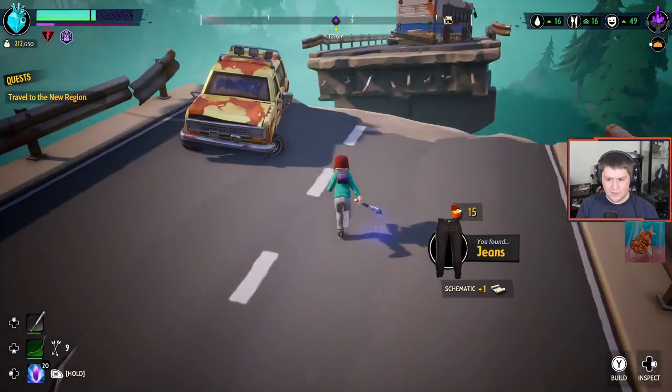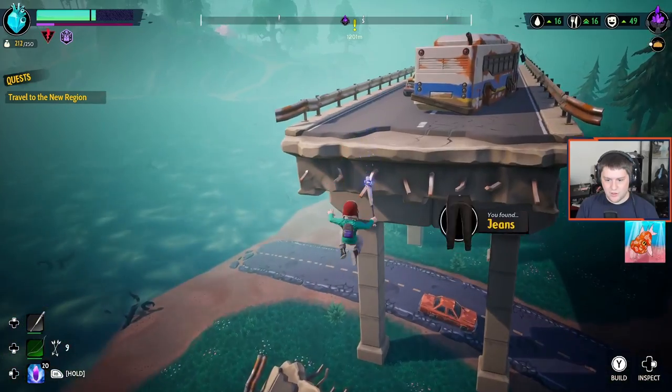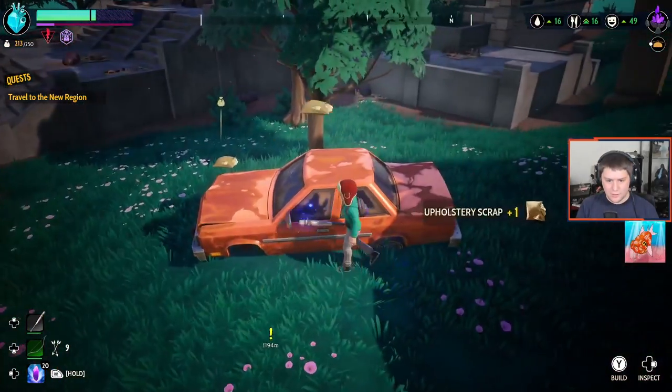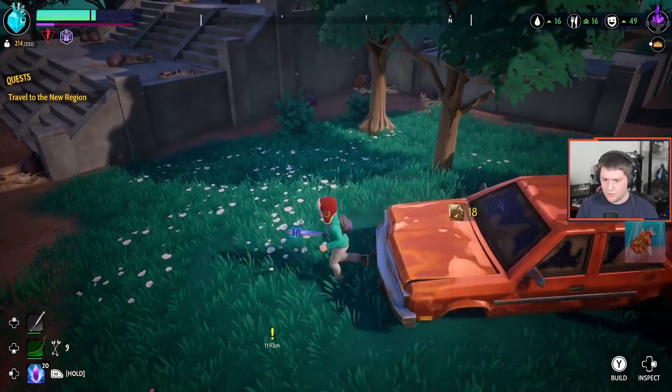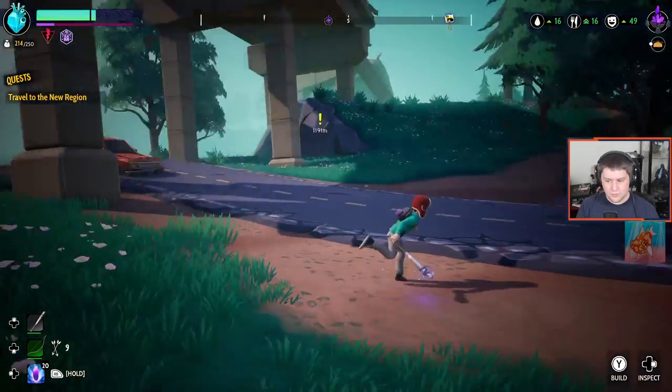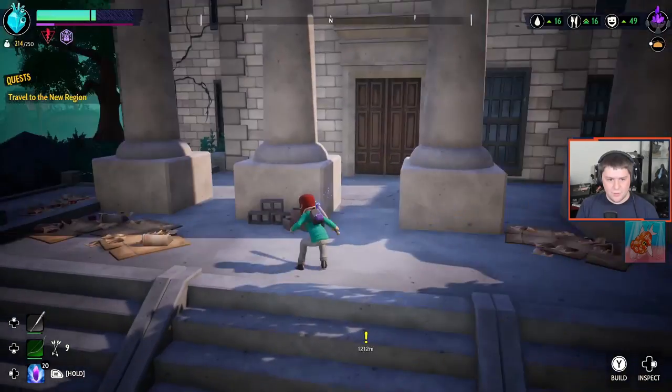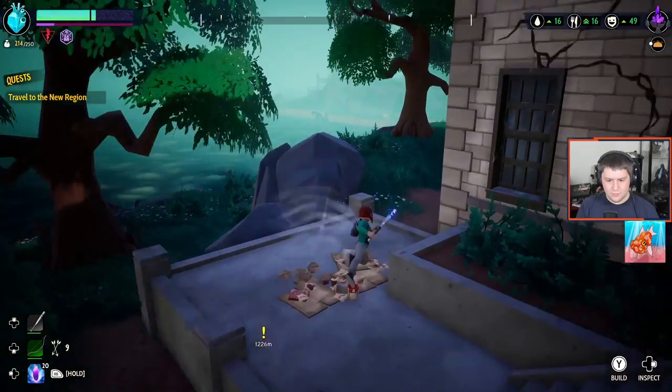Ooh, I got skinny jeans. I'm unhappy with skinny jeans. You're not gonna make that jump! Ooh, upholstery clothes. I can make that jump. With your help. Oh, we climb on from the other side.